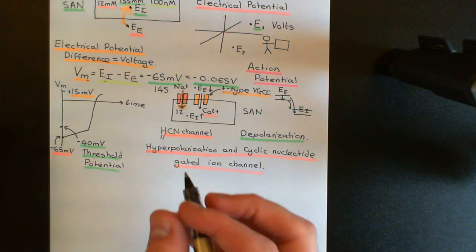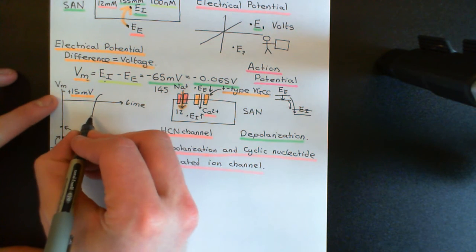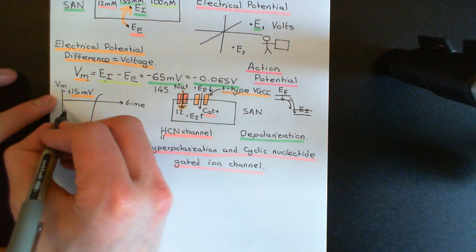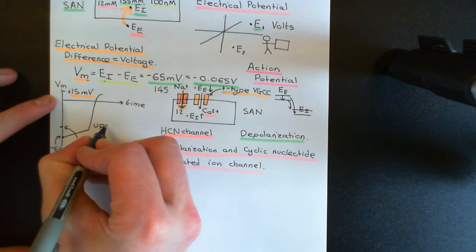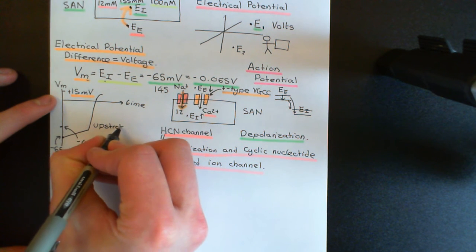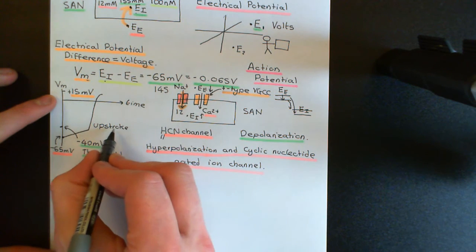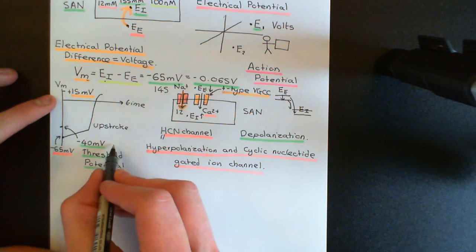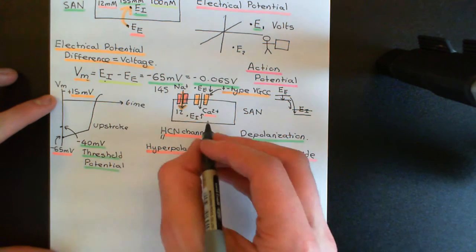Okay, now what's going to happen, this is the depolarization phase of the action potential, the rapid upstroke as it's called, of the electrical signal. Now what we're going to have is the downstroke, and I've written that in a really inconvenient place because now I'm going to have to draw the downstroke over that, but never mind.